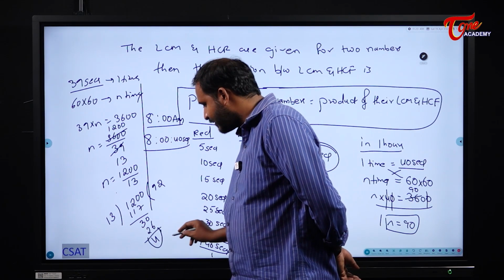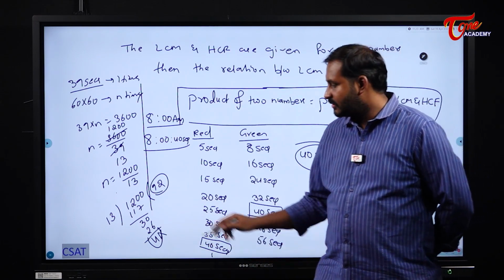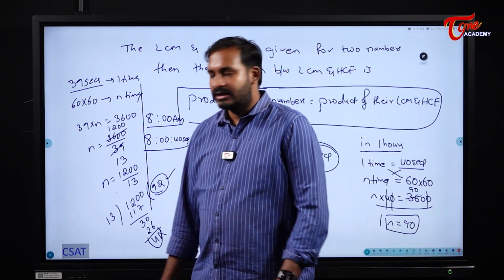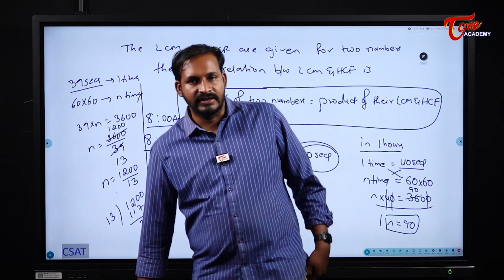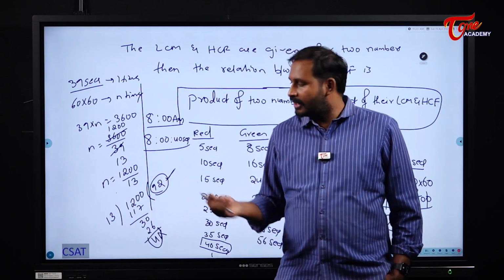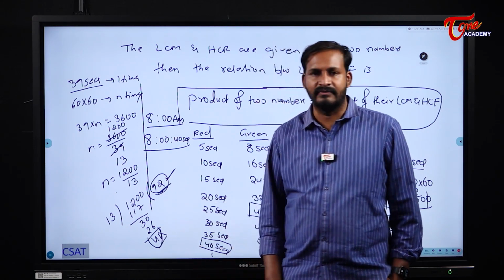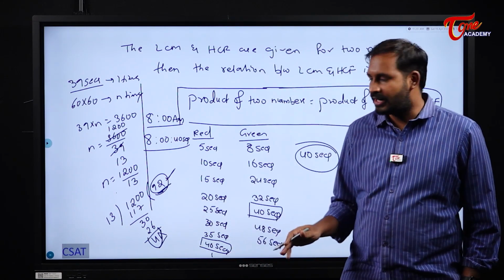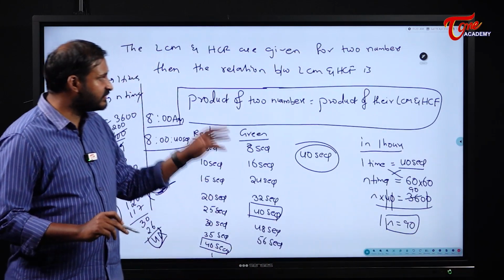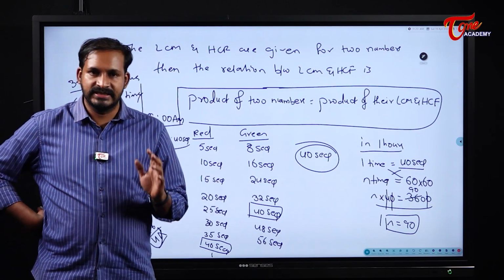No need to worry about this remainder. Simply you can say that they will together blink 92 times. You can say your answer as 92 times. Understood? Like this, sometimes it may be exactly divisible, sometimes not. But even then we will simply divide it and only observe the quotient. We will not bother about the remainder. Whether we get a remainder or not, it doesn't matter for us. We will only observe the quotient. So these are the things required for us to solve the questions, especially for UPSC CSAT.